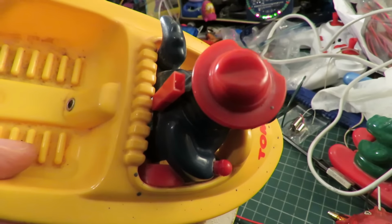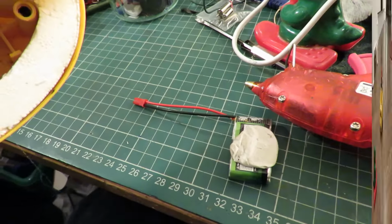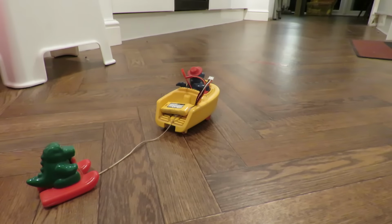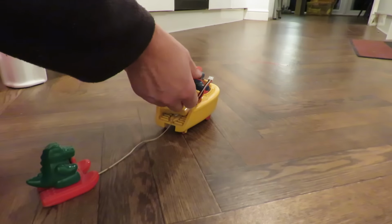Brought the connector out so we can just plug a LiPo in at the top there. Just one of these little ones. We'll give it a test in the kitchen first while the bath is filling up with some water. I've got a little 2S LiPo on there at the moment.